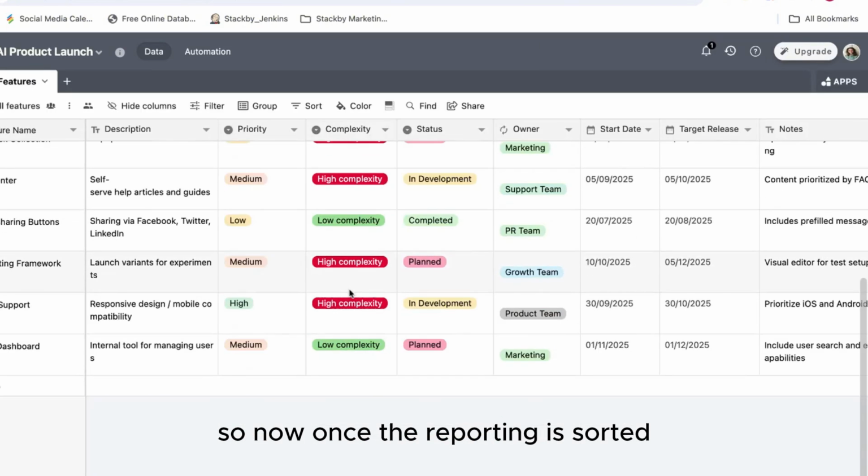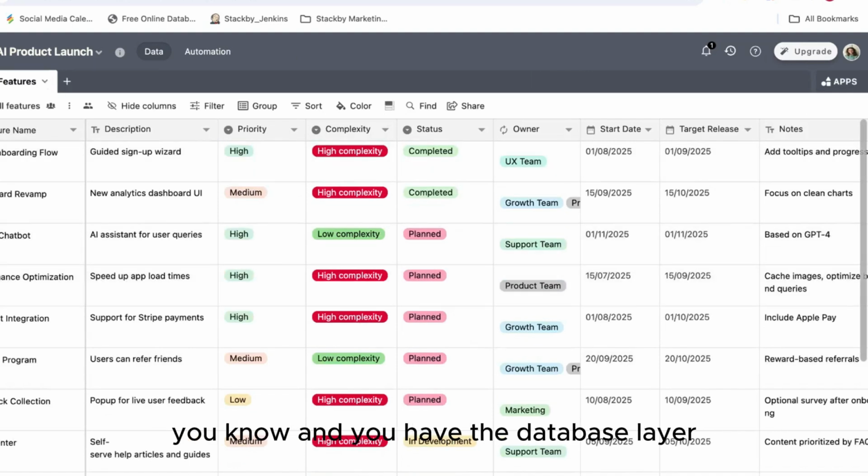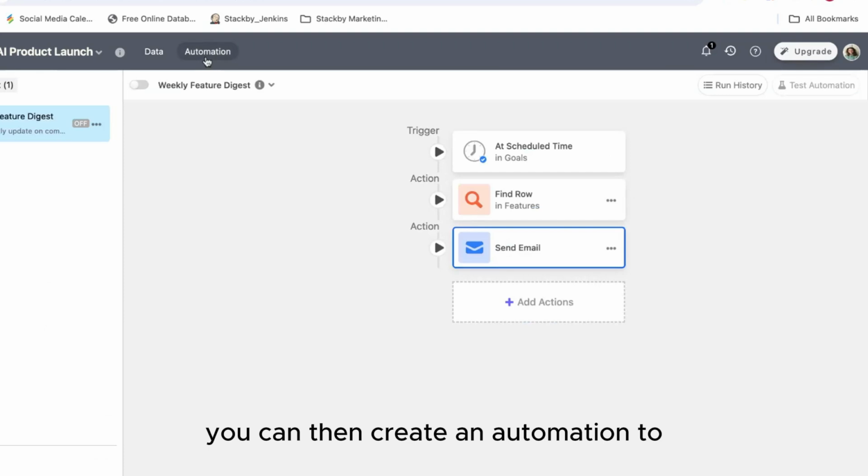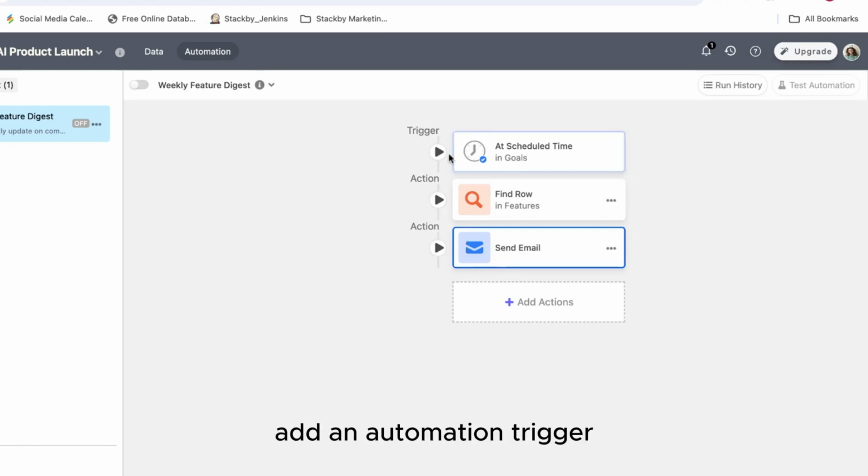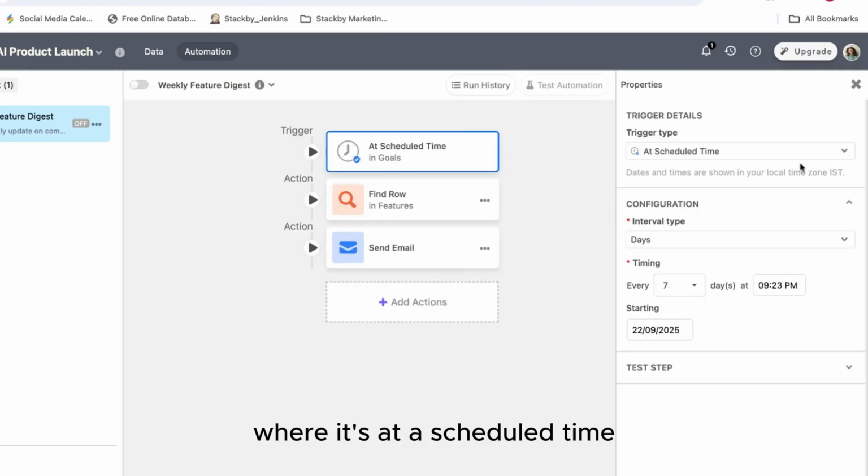So you can click on add an app and just create your own custom dashboard with all the different apps that we have. So now once the reporting is sorted, and you have the database layer completely sorted, you can then create an automation to basically send a weekly feature digest on all the completed features to your team. So what you can do is click on add an automation, click on a trigger where it's at a scheduled time.